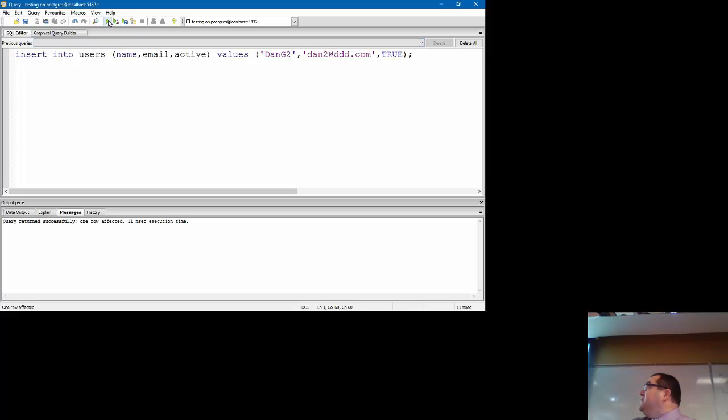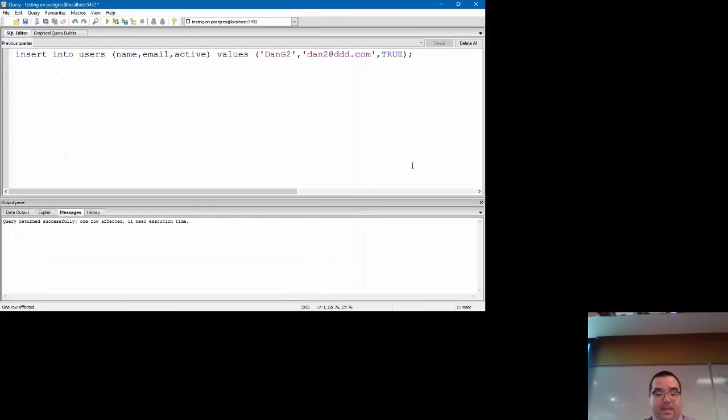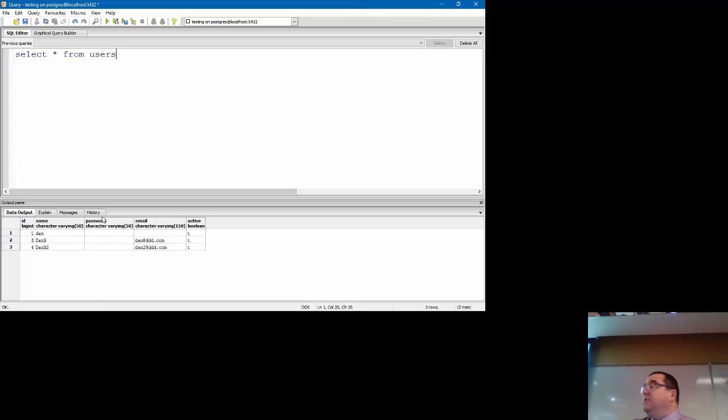And I'm going to run that. And I think that worked. Shoot, that's what I wanted. And there's all my little inserts that I was running a minute ago. And you can see me choosing to populate certain fields or not populate certain fields. The first time I did the first insert, I didn't include the active field, but it already defaulted to true because when I created the table, I made it true by default. This shows how the default behavior acts.